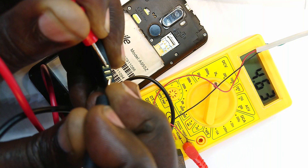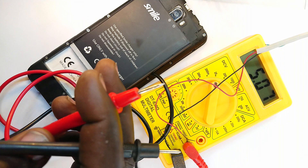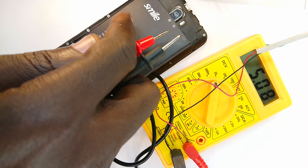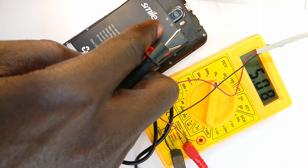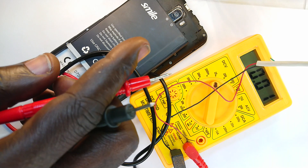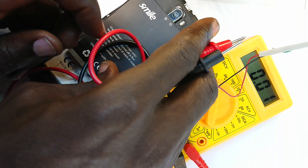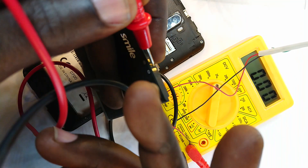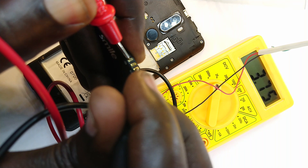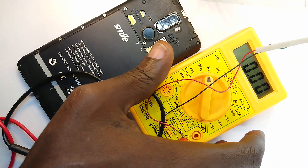We've hit 8 minutes, so I can disconnect this now. It starts reading the charger voltage as opposed to the average. I'm going to disconnect the charger and then measure what voltage our battery has risen to — remember we were at 3.15 volts. I've disconnected the USB from the charger. Let me measure the voltage across the battery terminals. We get 3.75 volts, which I suspect may be roughly 15 to 20 percent of charge.